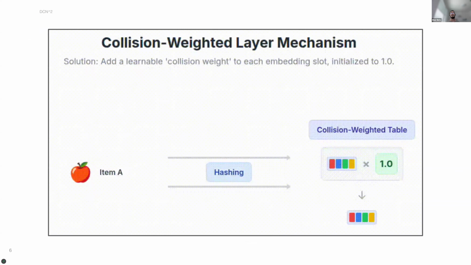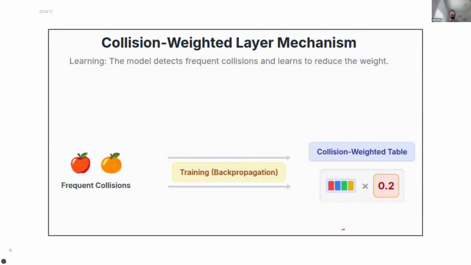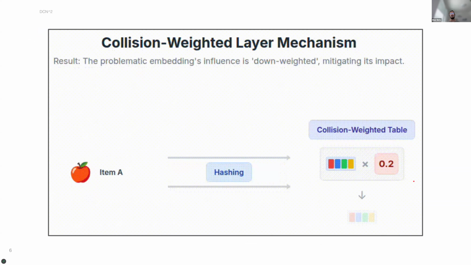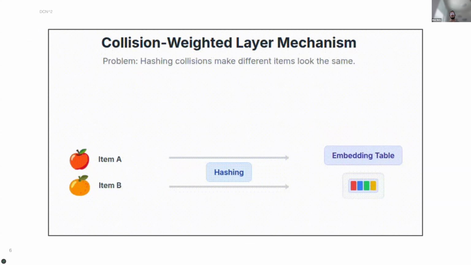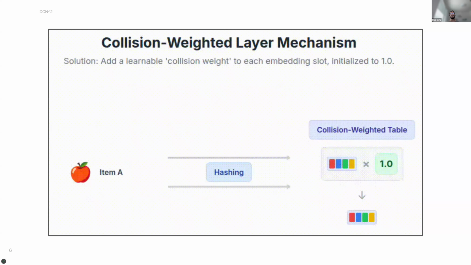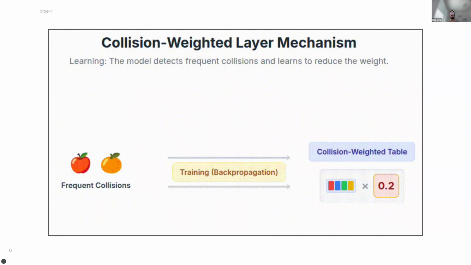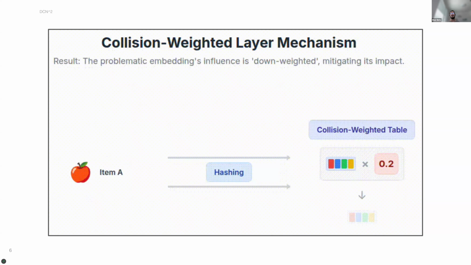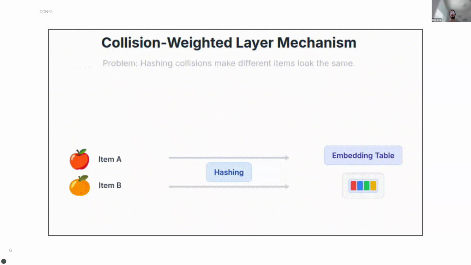So the collision-weighted mechanism is what we introduce here. For each embedding, we introduce a weight. These weights are learnable, which means that during the model's learning, they change. They're all initialized to 1, which means that in time, models tend to downplay the impact of different embeddings. Because collisions have direct impact on the embedding layer, we hypothesized that this already modulates the impact of collisions. We also evaluated this impact via ablation studies.